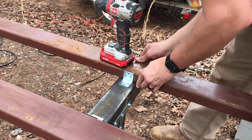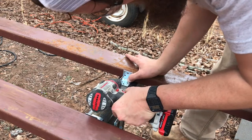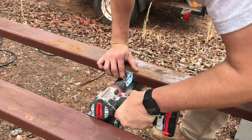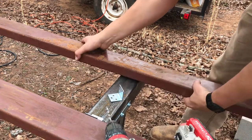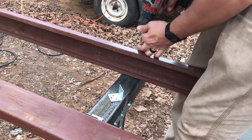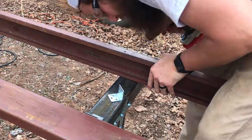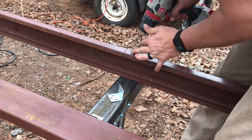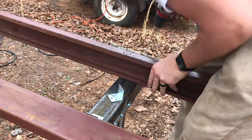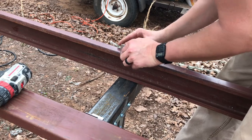Okay, this is all pretty straightforward. On this side, I just kind of eyeball it, and then I'll use my drill to kind of score the purlin. And I'll stand it up on end, and then just pop a hole where I saw where we scored it. Easy enough. Okay, that looks good.